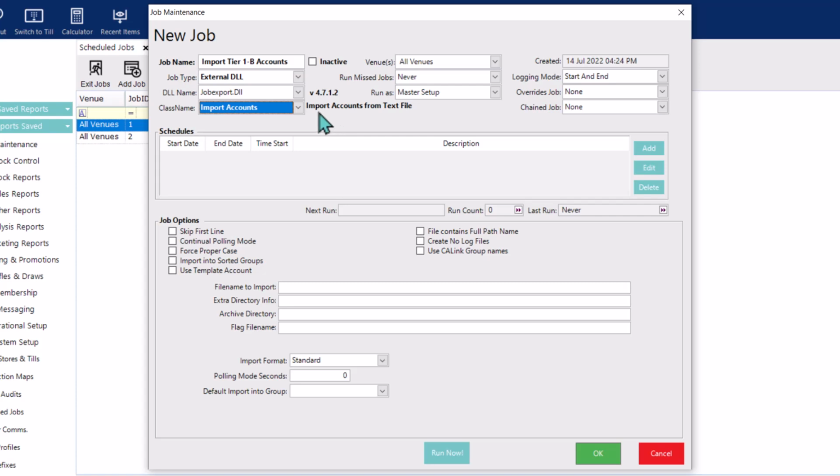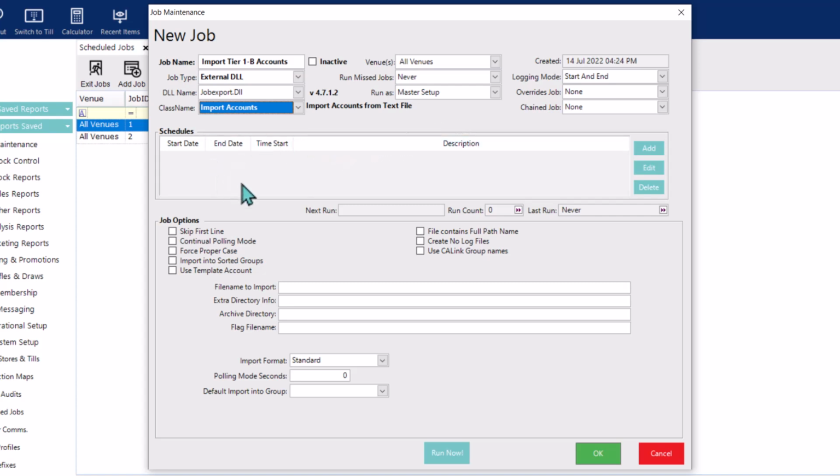Cool, so we can see from the short description here that this will be used to import accounts from text file. The from text file is important there too, by the way. It does need to be a TXT file. And all these general configuration settings at the top, like I said, we will not get into in this lesson because we do cover them in depth in the separate session on scheduled jobs. If you're unfamiliar with what any of these are or what they can be used for, I would strongly recommend reviewing that lesson if you haven't already.